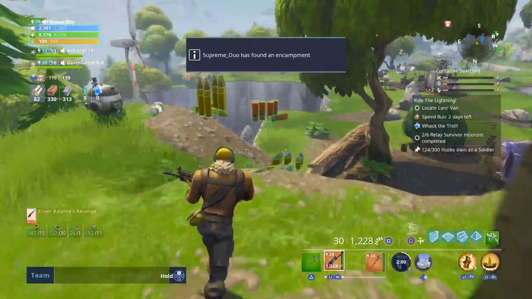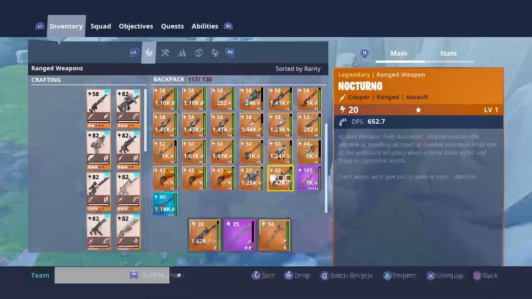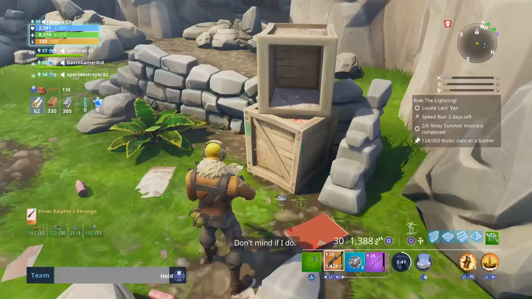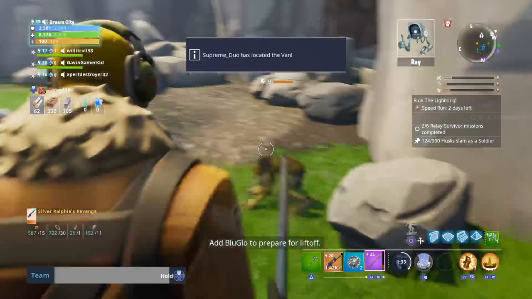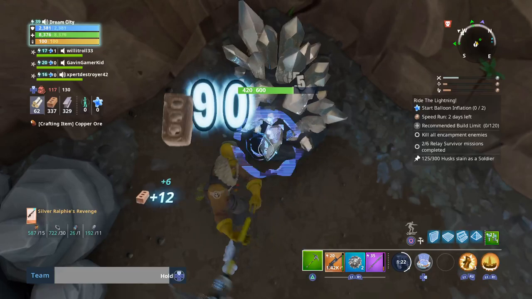So, if you guys didn't know, you can craft ammo like that. Melee weapons, I wouldn't recommend. But see how I just got this greatsword? It's silver, perfect. Impulse grenades are not bad. Already have a better weapon. Add blue glow to prepare for liftoff. Perfect. Copper ore is a must for noobs out there. That's what it looks like. This is quartz right here.